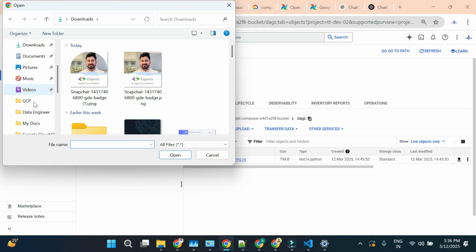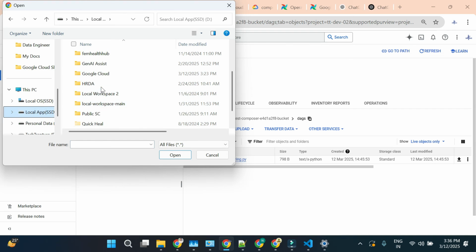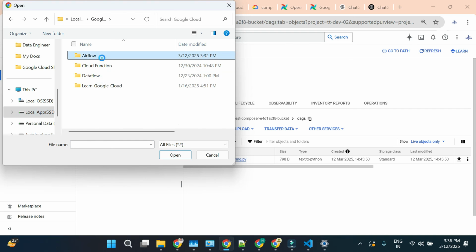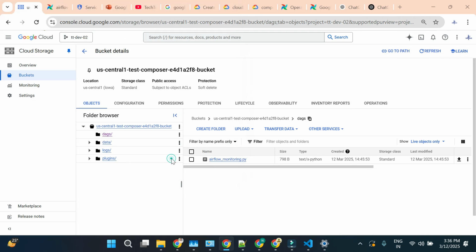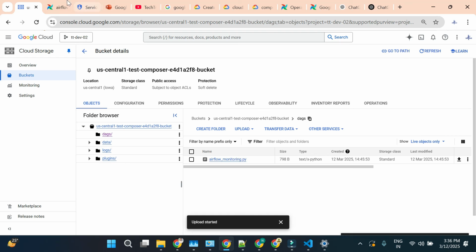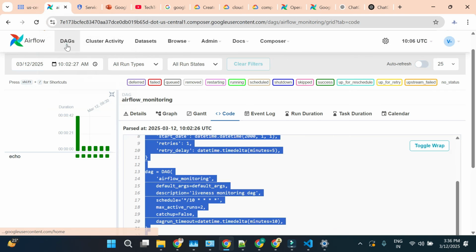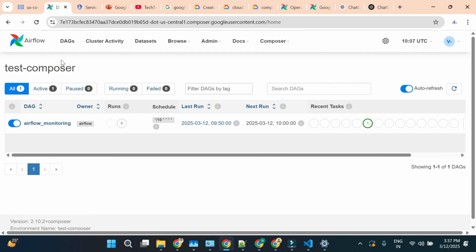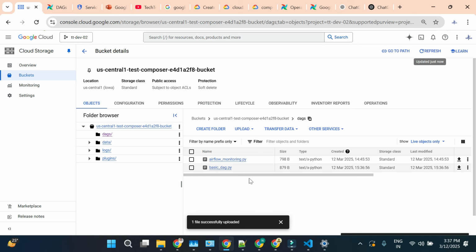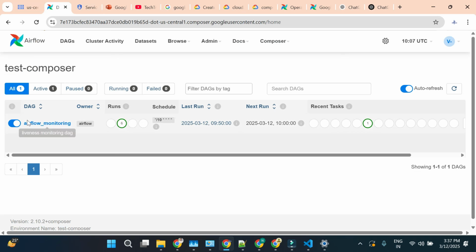So let's say I'll go to my location. My location was Google Cloud Airflow basic dag.py, and I will upload my file here. One thing to remember: once you upload your file here, it will take hardly 1 minute, and sometimes 2 minutes, to reflect your DAG here. And if there is any error, you will see the error in the DAG as well. So now I uploaded the file. The basic dag.py file is here, so it will take hardly 1 minute to see your DAG here.